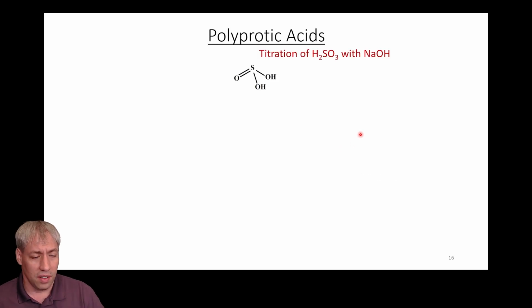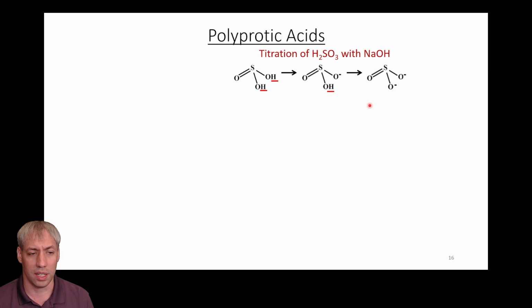The other thing you can tell is if something is mono or polyprotic. Let's take an example with H2SO3, and we're going to add sodium hydroxide to it. Looking at this molecule, we'd already say, okay, this is a diprotic species. It's going to lose one proton. That's going to be a conjugate base, but also an acid. It can lose a second proton.